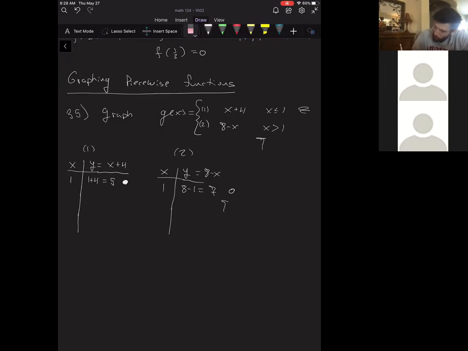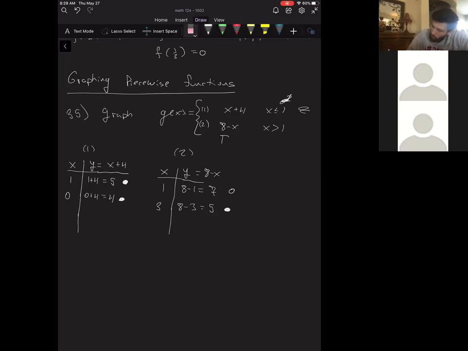All right, so now for each section, we need to pick one more point. So we need to pick another point to plug into equation number 1, which is for x values less than or equal to 1. So we could plug in, say, 0. If we plug in 0 here, we'll get 0 plus 4, that's equal to 4. On equation number 2, that's for x values bigger than 1. Say we plug in 3. So 8 minus 3 is equal to 5. We're allowed to plug 0 into equation number 1 because 0 is less than or equal to 1, so we're going to put a closed dot next to this one. For 3, 3 is bigger than 1, so we're allowed to plug 3 into this bottom equation. So we're going to put a closed dot over here.